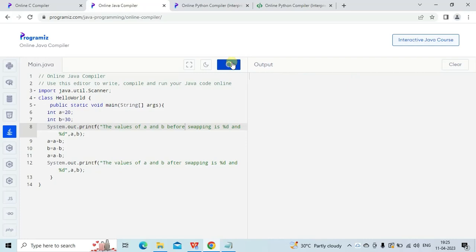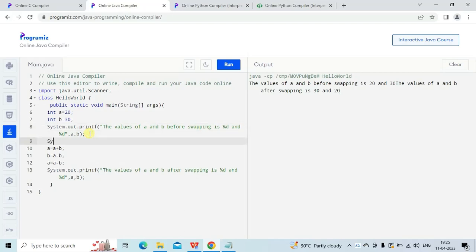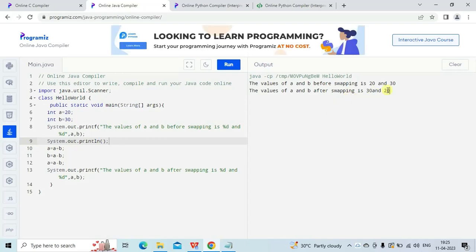Let me run once. See, in order to get good output, we can write like this also, System.out.println. See, I will show you. See, now we got before swapping 20 and 30. After swapping 30 and 20.